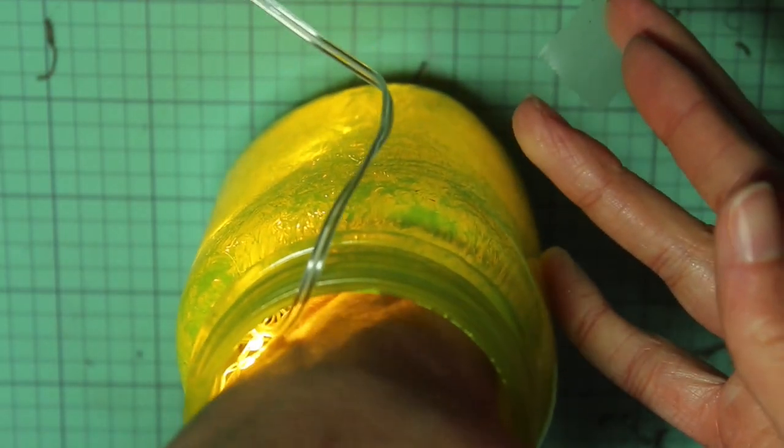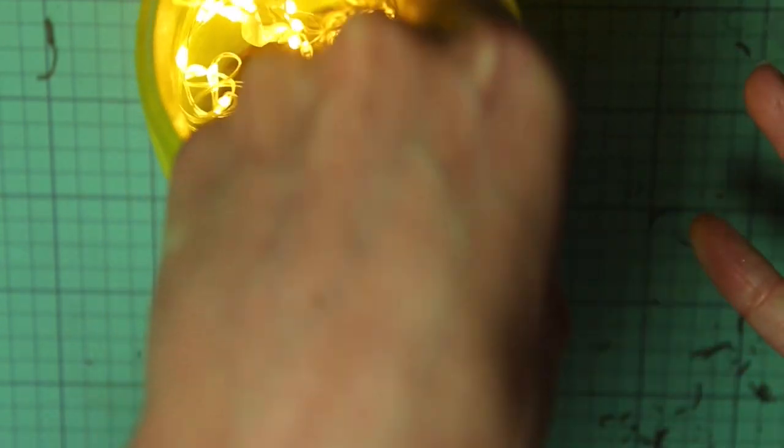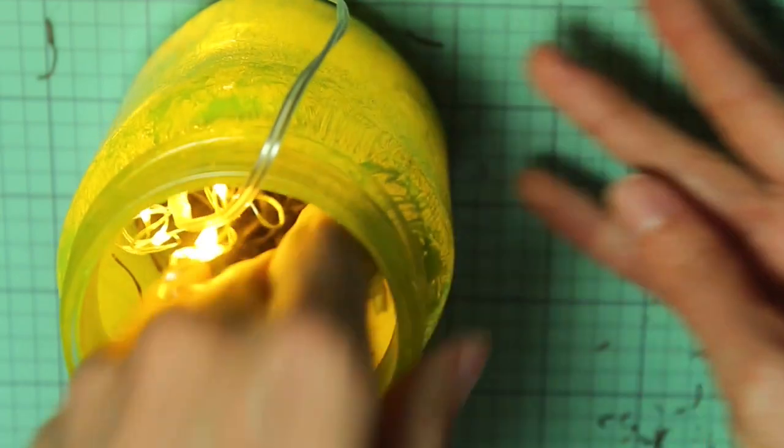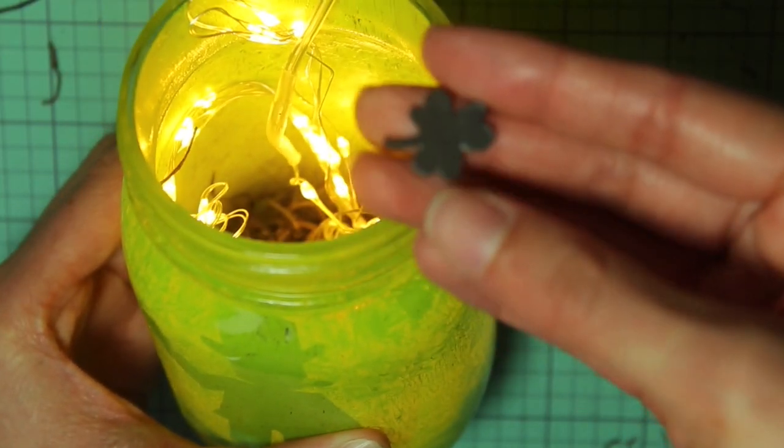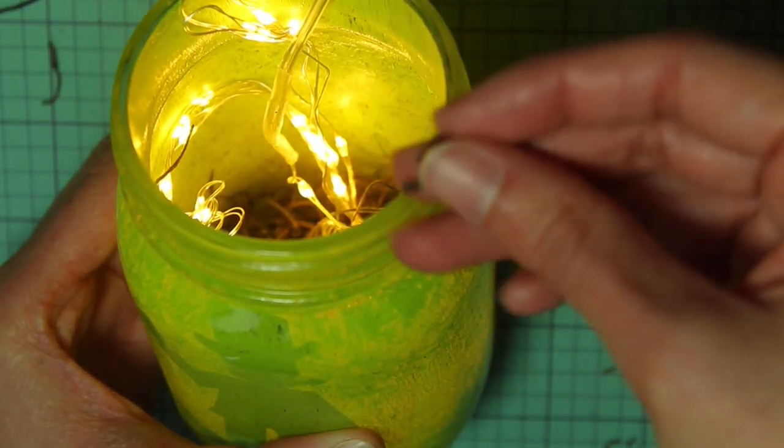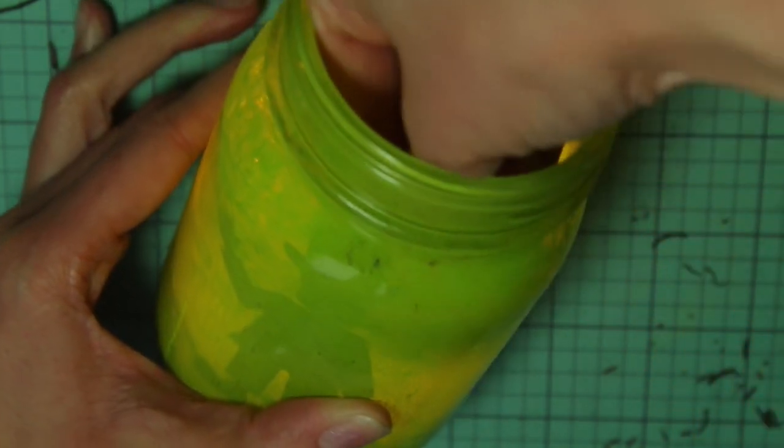Then I'll just use a few more pieces to make sure it's really secure. So once that was completely attached I started adding the shamrocks and I attached them the same exact way.